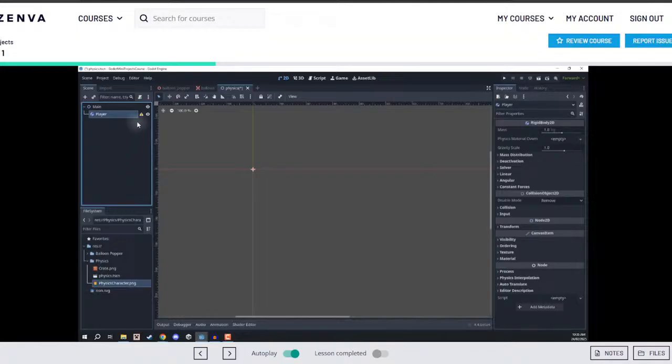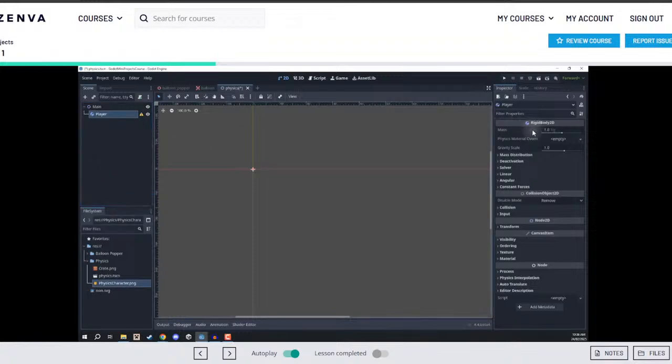And you'll see that we have this little warning sign on the right hand side. Now, the reason why is because for this rigid body to actually function, we need to give it what is known as a collision shape, meaning we have to define what its boundaries are, because if this rigid body has no collider, then, well, it's simply just going to exist in a world and not be able to bump into anything. Okay, so there's no real point of having a rigid body that way.